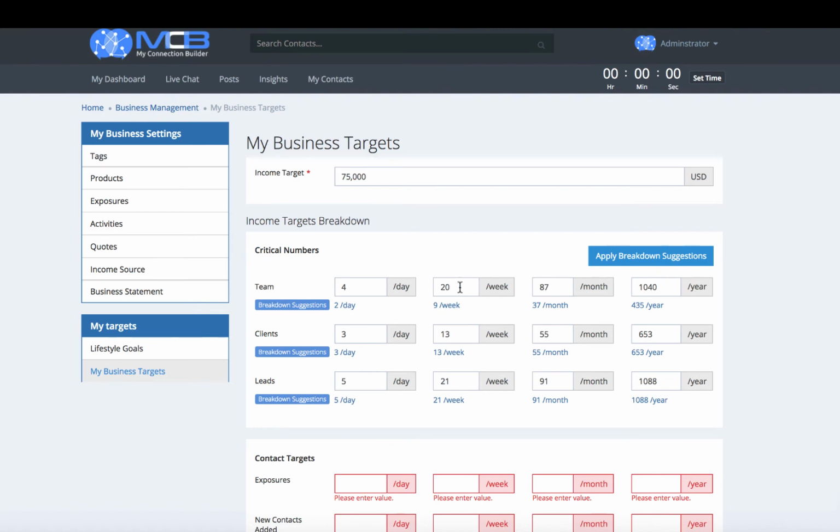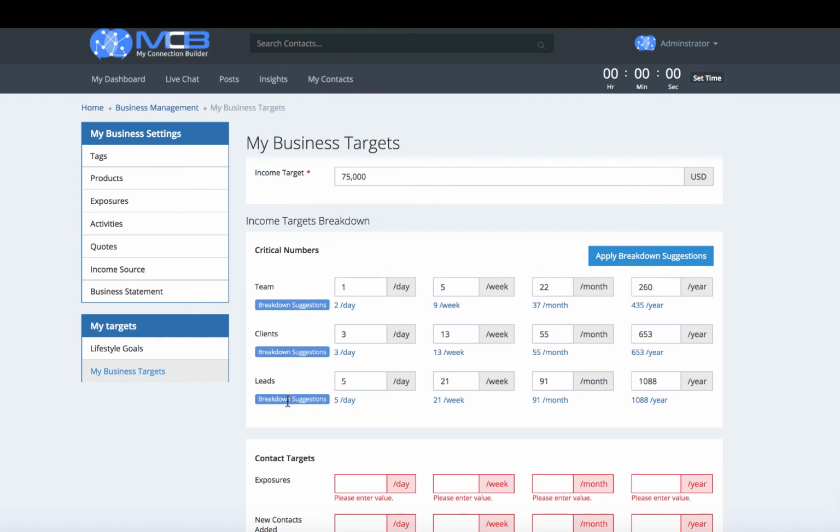To make sense for the breakdown of how many per day to reach this weekly goal, how many per month to reach this weekly goal, how many per year to reach this weekly goal. And if you think in terms of years instead of weeks, you are welcome to change it at any of these levels and it will broadcast across. For example, if I said 1 per day here, it will change the entire column, it will change the entire row so that it makes sense mathematically.